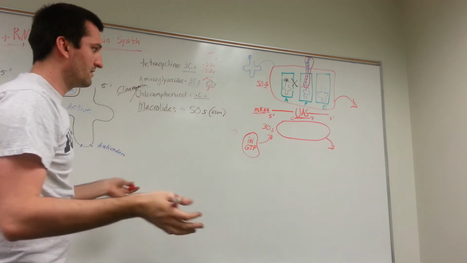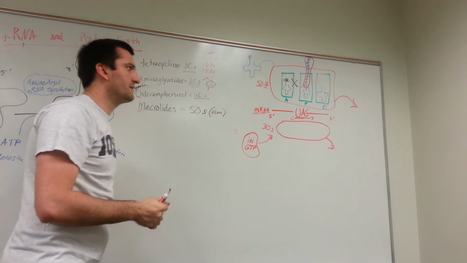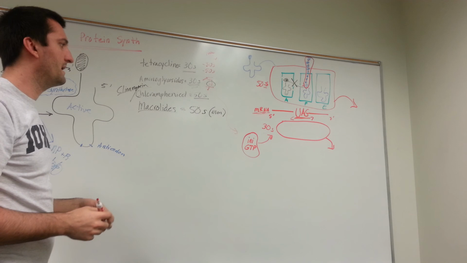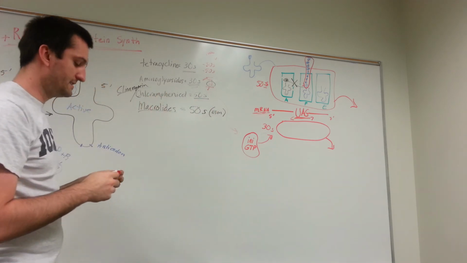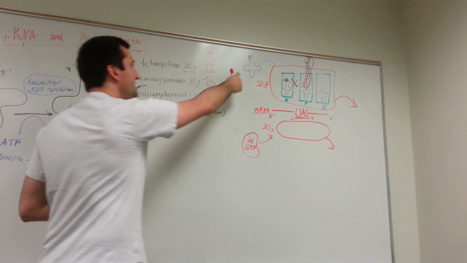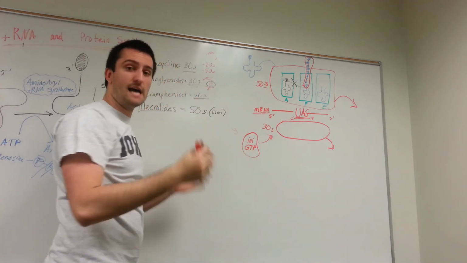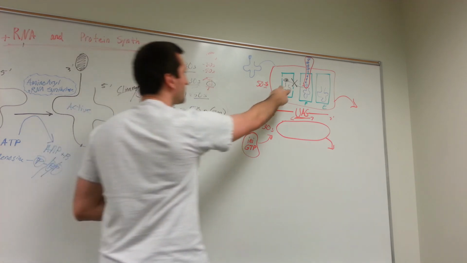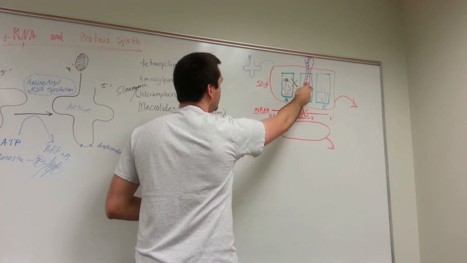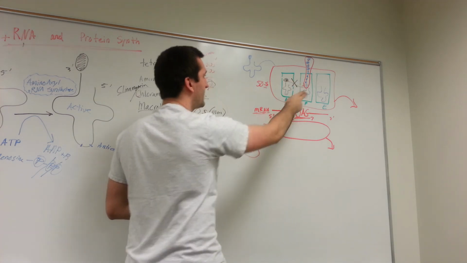There's also a Shine-Dalgarno sequence in the 30S. That may be a different video that I'll make. However, we're just talking about the basics of amino acid chain synthesis. So we've got our tRNA, our ribosome. The ribosome has ribozyme activity, meaning it has an enzymatic activity, which will catalyze the bond between these two. We have our tRNA, our growing chain, and the ribosome catalyzes that.